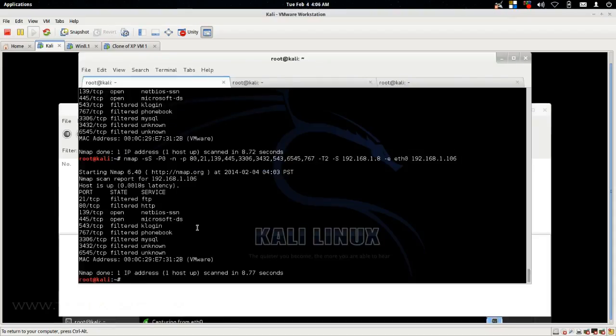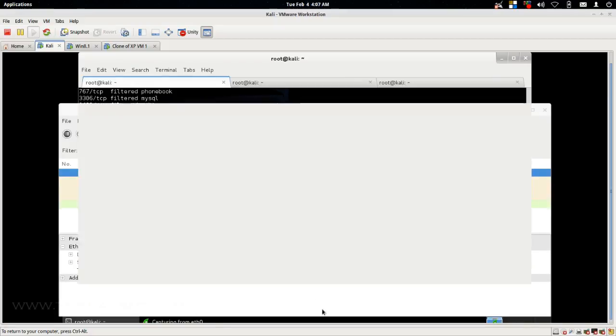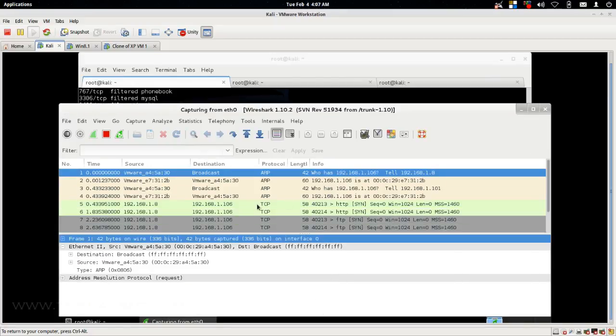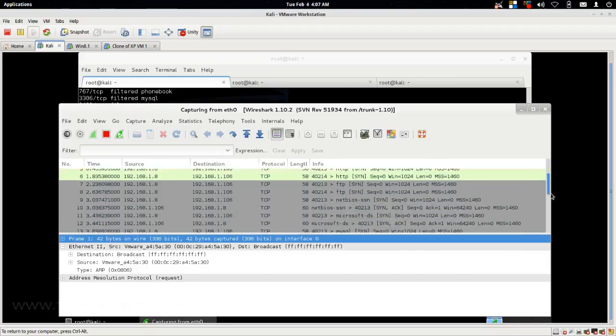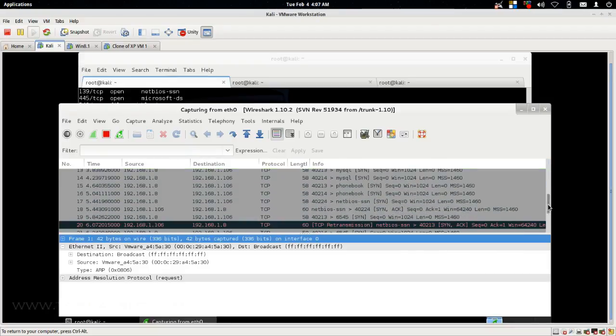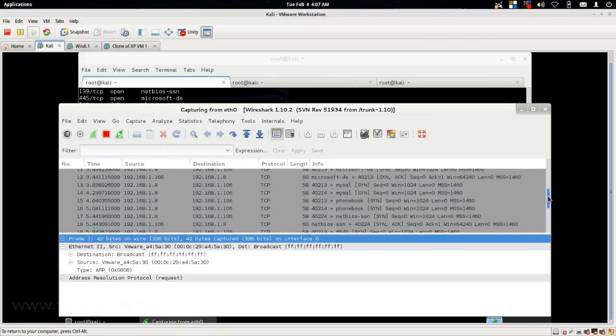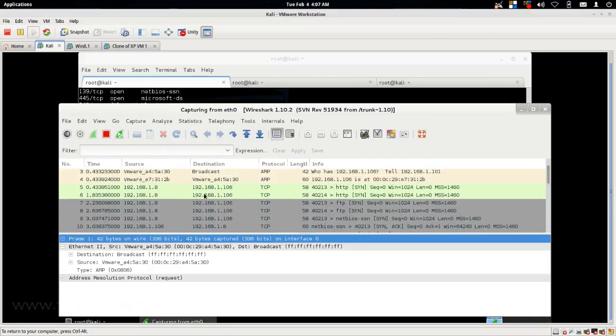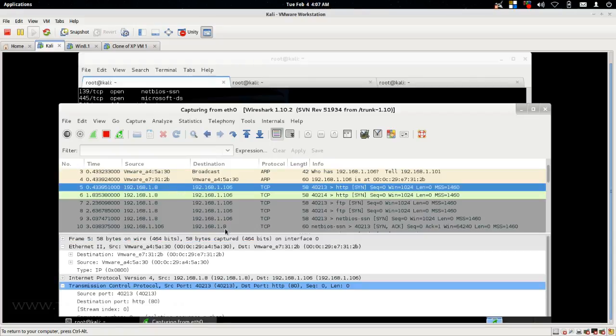I'm going to execute the same exact command. And let's see what kind of traffic it generates. So there's our TCP, which is what I was looking for. It was just we had a lot of traffic and I was seeing the end of it. Here we go. Okay, so if you remember what that MAC address was, here it is. 5A:30.